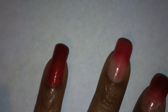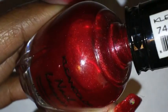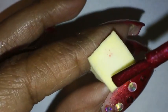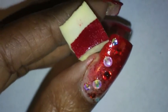And the last red nail polish that I use, it's a darker red. And it's by Clean Colors, and it's number 74 Red Heart. This is what it looks like. So I'm going to apply it on the makeup sponge as well. And I'm just going to focus just at the tip area.